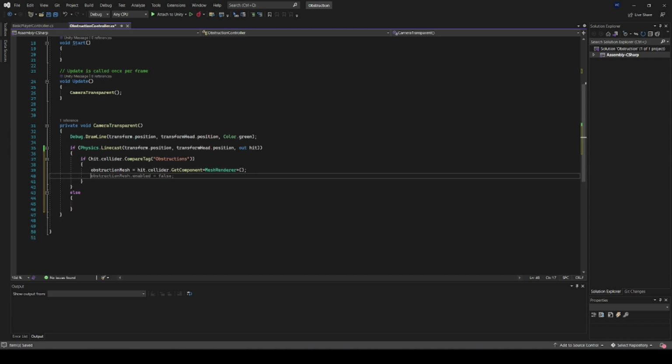We will disable it so that it turns transparent, but the rest of the components, like the collider, will stay there, so when the player hits the collider, it will not fall off the map. Then you can turn it back to true if the ray has stopped hitting that object.